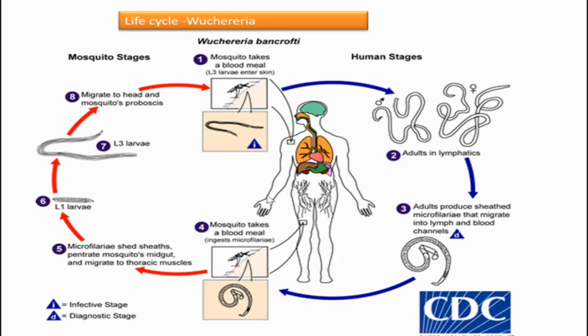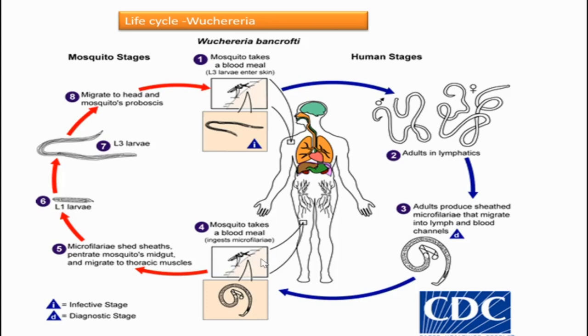And in the body of the mosquito, further development happens for the microfilaria. The microfilaria migrates from the mouth of the mosquito through its gut and reaches its thoracic muscles. Eventually it reaches the proboscis. Proboscis means the region that the mosquito uses to suck the blood. The larva now has a length of 1.5 millimeters while it is inside the body of the mosquito. Then it is ready to be transmitted into the body of another host, that is the human, the definitive host.